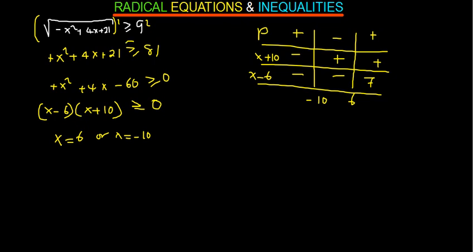And for this function, we want where it is greater than or equal to 0. Meaning that it is here going in this direction and also here going in this direction. Okay? So the solution set for this function is supposed to be from negative infinity.